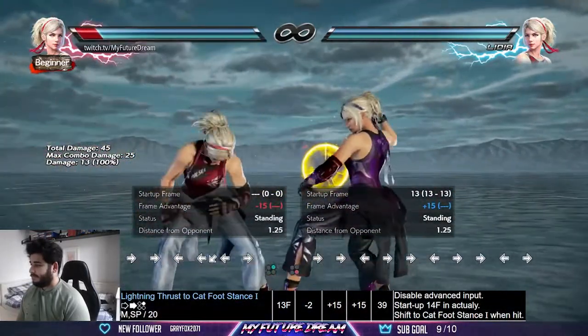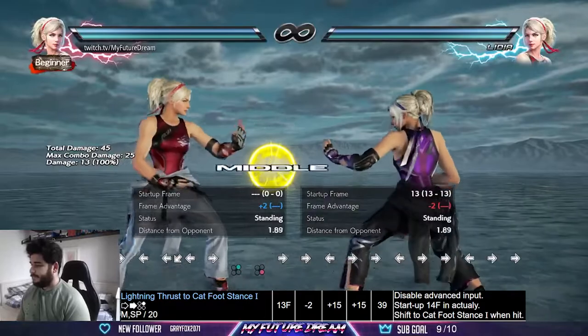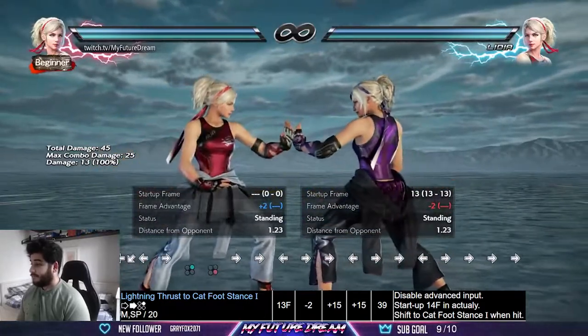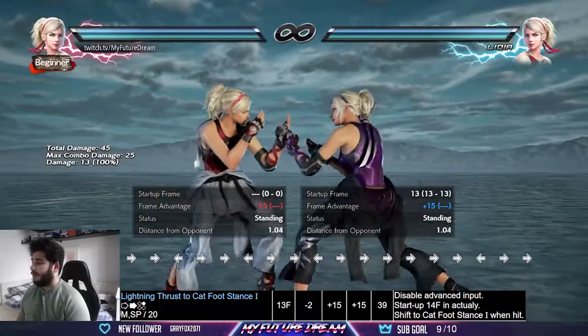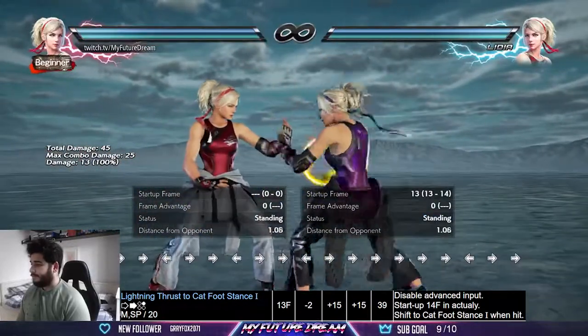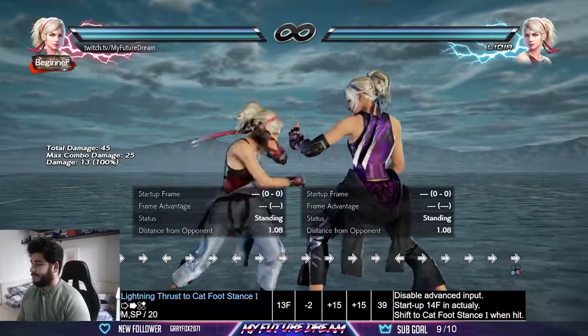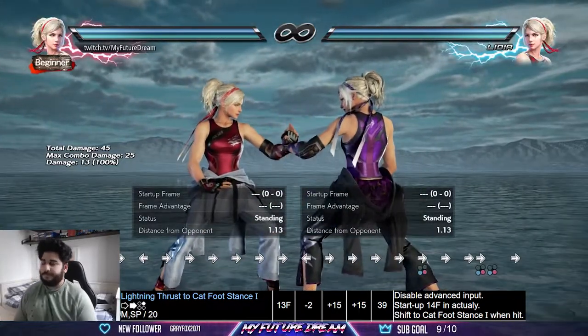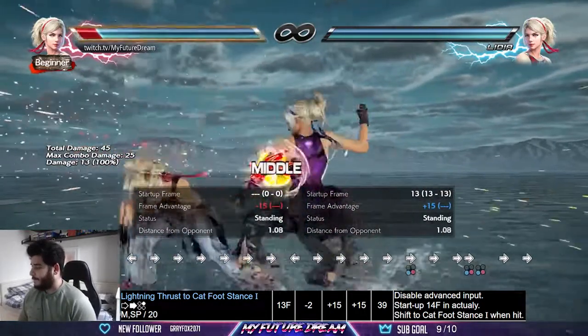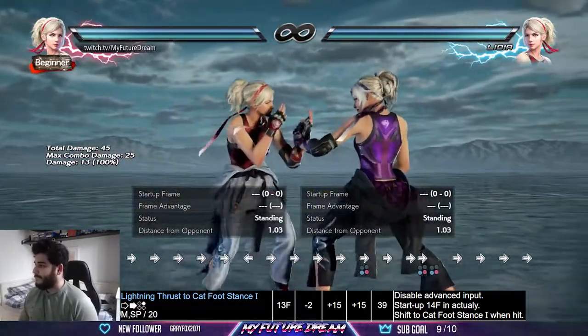Which is minus 2 on block and on hit it's going into head foot stance 1. Don't get hit again. She goes into this stance, which is also forward 3+1. But you go over the stance at the end. This is one of her key moves, for pressure and also for mix-ups.